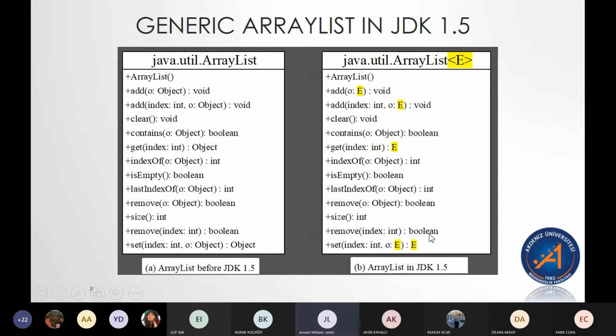And again, this is probably for a lot of you like, what's the difference? I don't understand why there's a difference here. What's the difference between E and object and all this? It just has to do with setting what types of things the array list, or other things that we can add generics to, can take. You'll see hash maps. We'll talk about hash maps in future weeks.